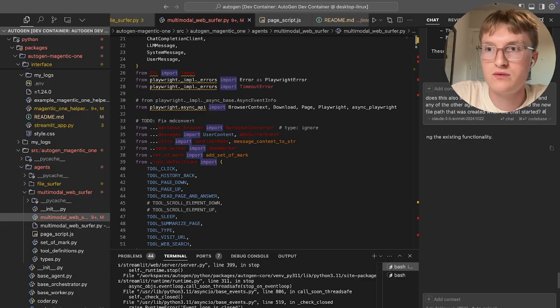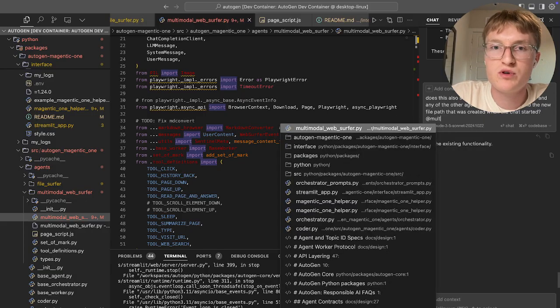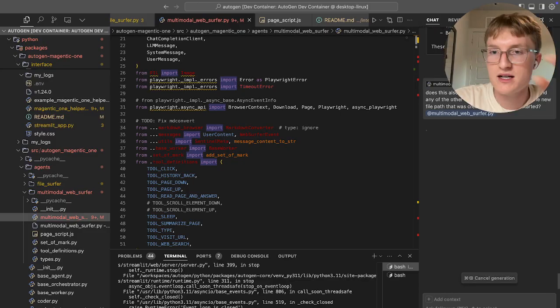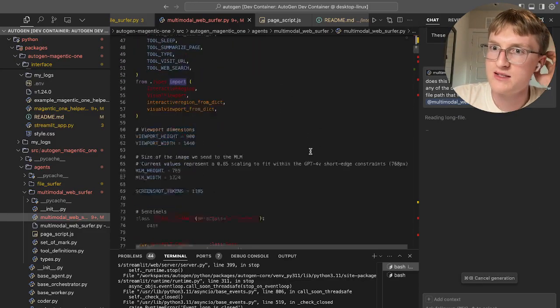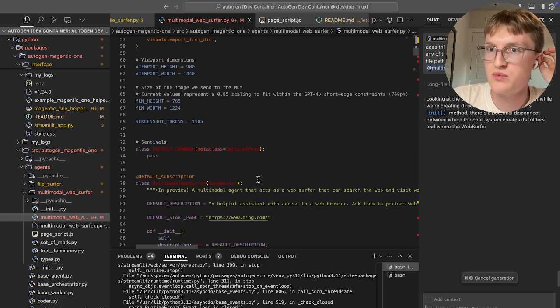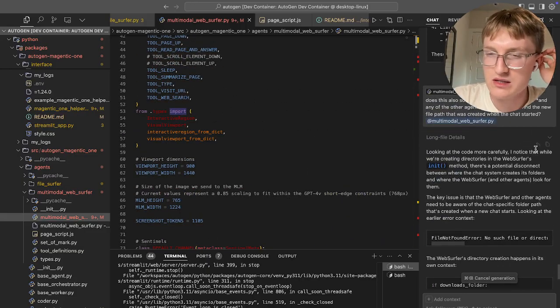And then I'll just do at multimodal web surfer. So I'll just have it check its file again because I want to see if that deletion step was necessary or if that really was a hallucination.